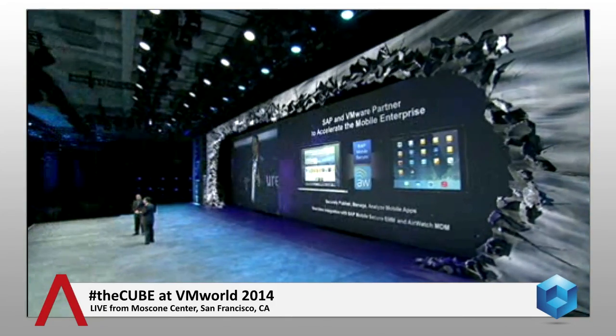So SAP, it's been an exciting journey over the last 5 years. We embarked upon a mission to double our addressable market. And since that time, not only have we maintained the business leadership in applications, but we're also the number one in analytics, the number one in mobility, fastest growing database company, and number two in the cloud. And from a mobility perspective, we're finding that mobility is just fundamentally pervasive in the SAP customer base. We have customers now wanting to run mission critical applications, leveraging a phone, leveraging a tablet, even a wearable. So we've delivered a comprehensive set of solutions in mobile, from 300 plus business applications, mobile security to manage, and a mobile application platform that allows developers to build rich enterprise applications that are device independent and OS independent.